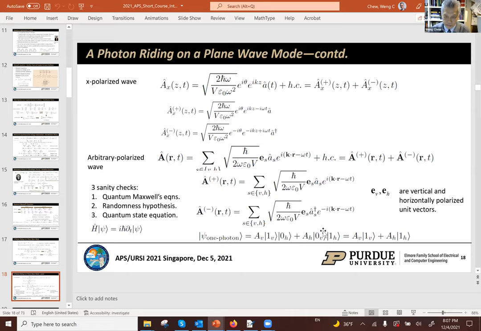So the randomness will come from this quantum state. And if you look at the polarization of this field, it becomes random. And the most important thing is that it is random. And you do not know which polarization the photon is until after the measurement. That is the measurement hypothesis in the quantum interpretation. In the Copenhagen School of Thought, you do not know where the photon is before the measurement. You can let this photon ride on this wave and you can hide information with these two photons. That is very important.